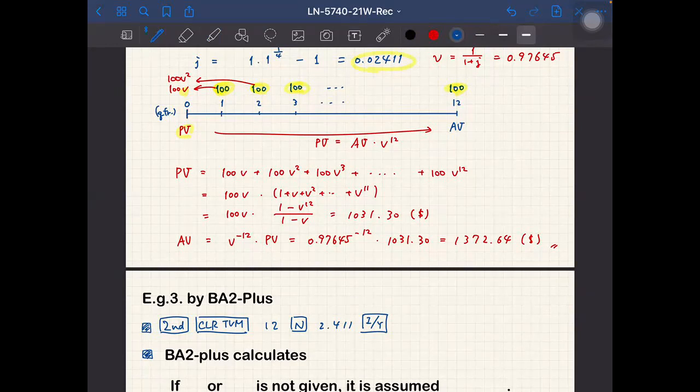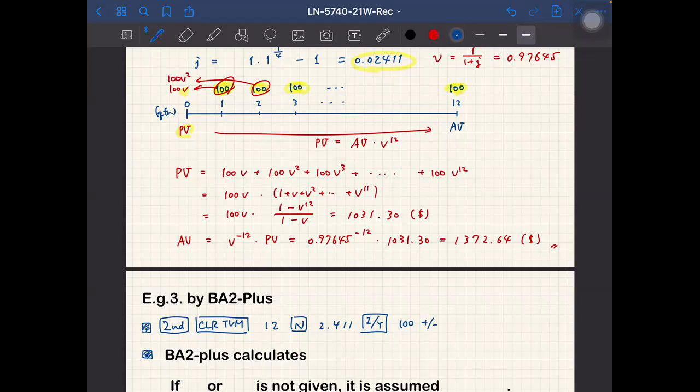Then next, the payment of $100. So 100. But actually the BA II Plus recognizes all amounts as cash inflow. Okay, so all amounts as cash inflow or all amounts as cash outflow, we can say. So we have to get the positive present value, so we have to input the payment as negative. If we put this 100 on the other side, then we should put negative 100.